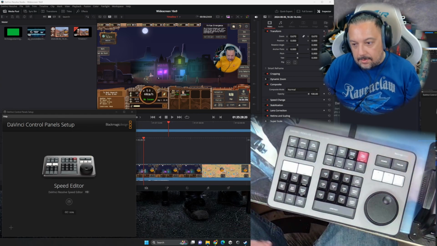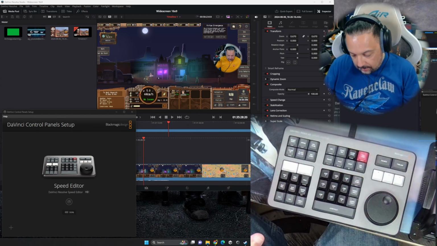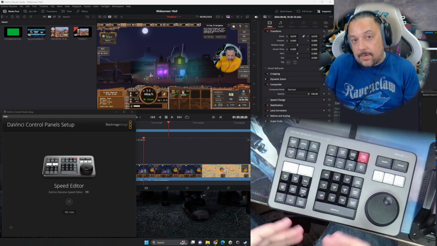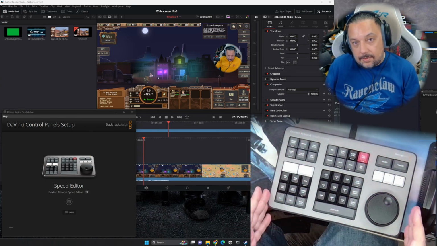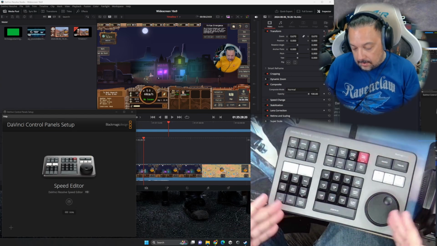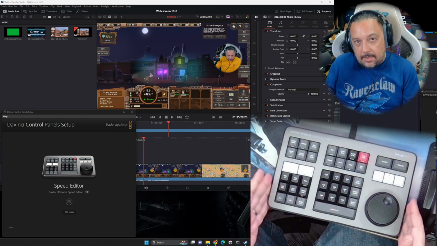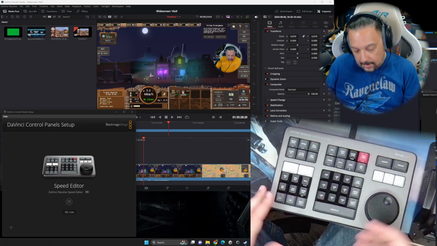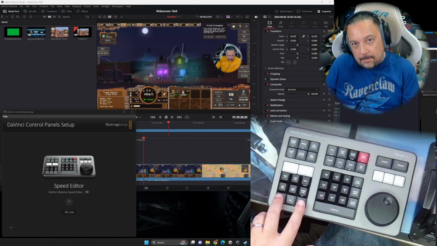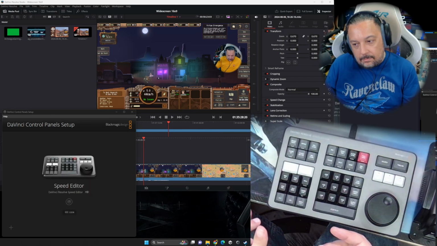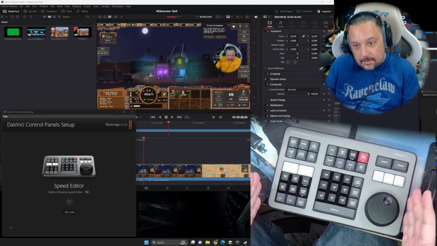Now, there is a normal use case where this keyboard can turn itself off if it's been asleep for an extended period of time between your editing sessions. This is by design. It's meant to protect the long-term life of the device by putting it to sleep if it's been dormant too long. The solution for that is to simply hold down the cut and the smooth cut buttons for 4 or 5 seconds. You'll hear the USB disconnect sound. Let it go. You'll hear it reconnect to the system.